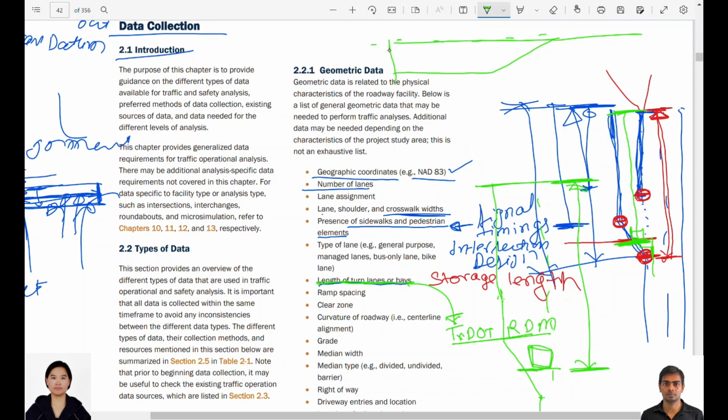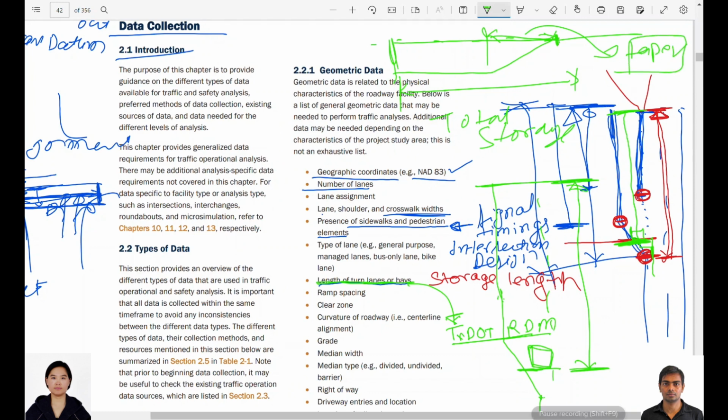Then from the stop bar, this length is called total storage in terms of the roadway design manual. So it goes up to the end of the taper. Then the taper is measured separately. So there are requirements on the taper and there are requirements on the total storage. The total storage is a combination of storage, which goes up to here, which is designed for storage, and this part is designed for deceleration.